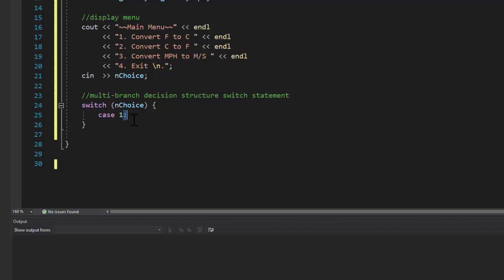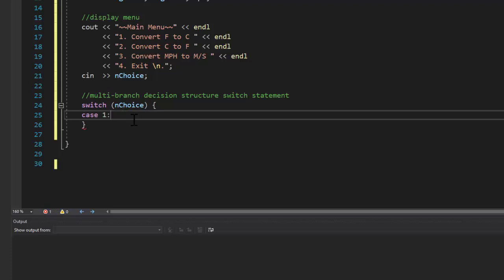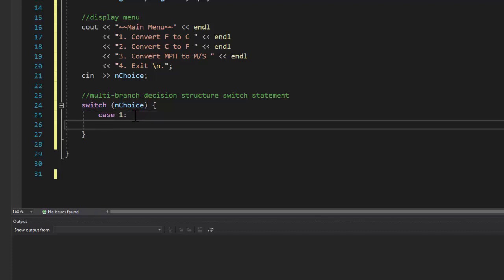Case 1, if the user chooses case 1, then I want to perform that calculation. And you do need the colon after your case number. So case 1, and that's converting Fahrenheit to Celsius.